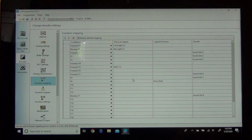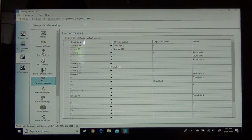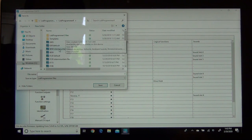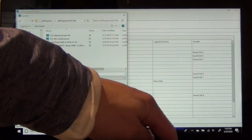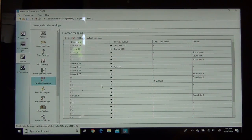Okay. Now before I exit, I'm going to go ahead and do a file save as. It's going to save this project. It used to be LokProgrammer 4. All of my files are in LokProgrammer 4. I do have a subfolder in there for LokProgrammer 5. Since I only have a few of these in here, I'm going to save this as 9098. We'll just save that.